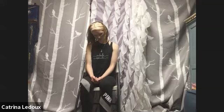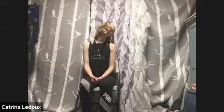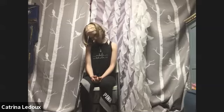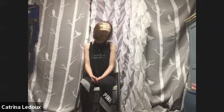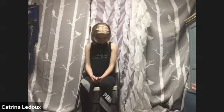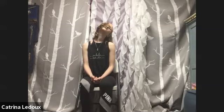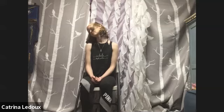Just letting the breath carry you through the movements. Nice and gently, side to side, pausing anytime you like. Just really enjoying this gentle movement. Few more breaths like this. So just get the most out of the exercise. Enjoy these last few moments. Just really get the most you can out of this simple exercise.